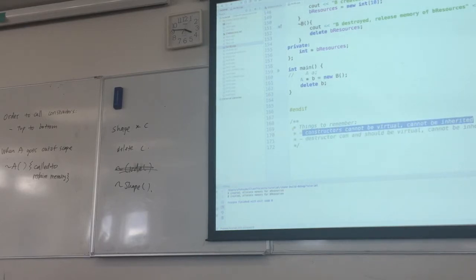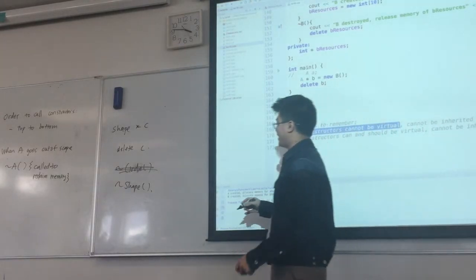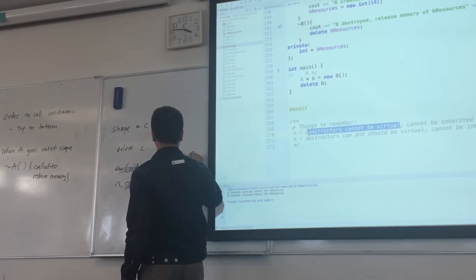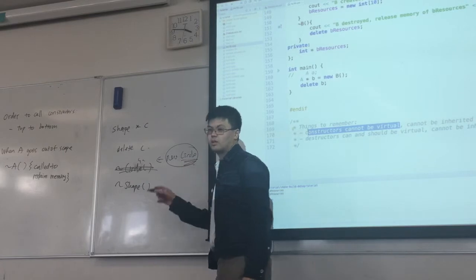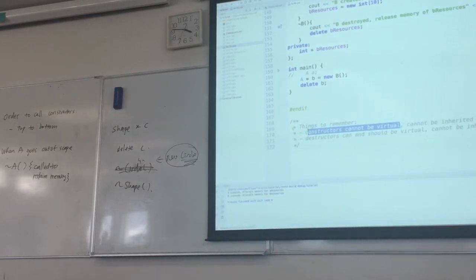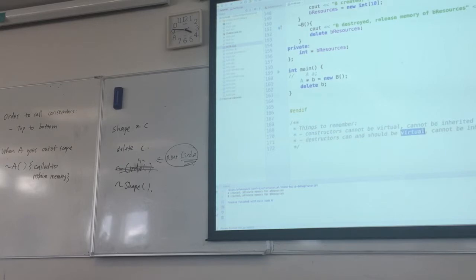So constructors and destructors are special functions of a class. They cannot be inherited. They cannot be overwritten. But the constructor cannot be virtual, because when you construct something, you must use the keyword new and the actual name of the object. Right? So new circle equals shape something, but you always use the keyword new with the actual type. So there is no possibility of making it virtual. But the destructor can and should always be virtual. Have a habit of making it virtual all the time.